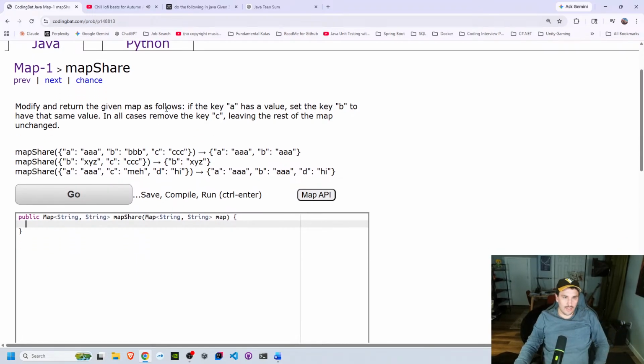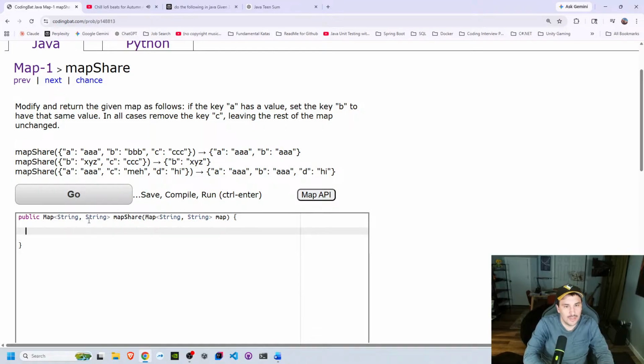Modify and return the given map as follows. If the key A has a value, set the key B to have that same value. In all cases, remove the key C, leaving the rest of the map unchanged. Okay. So I'm gonna just do map dot, is it delete?